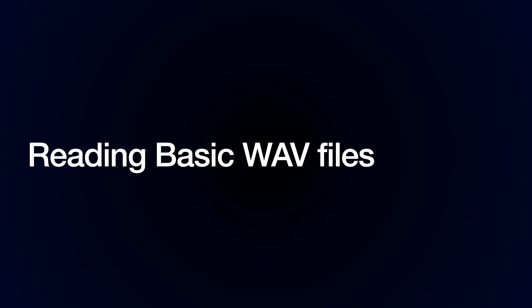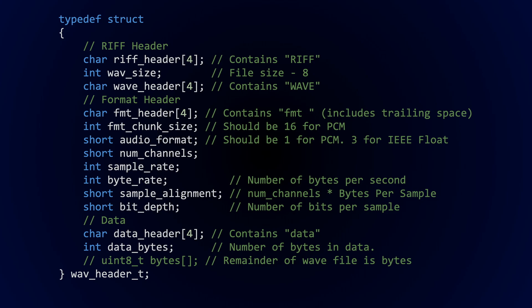We need some audio data to play. The simplest format for us to use are WAV files. The header for a WAV file contains all the information we need to understand the contents of the file. We'll only try and support very basic WAV files. We need the number of channels. We can support either mono or stereo files in our code.